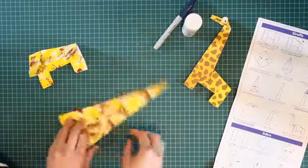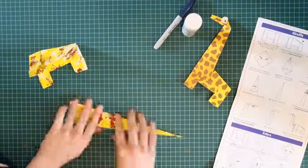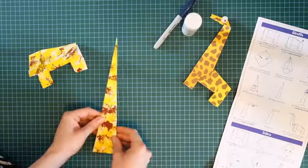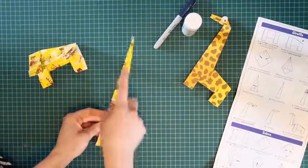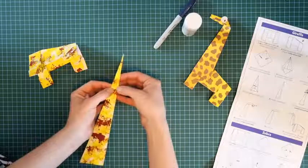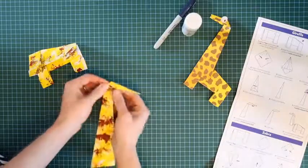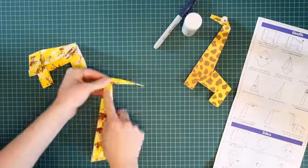The next thing you're going to do is fold it in half again. So there we have a really, really long pointy triangle. So our giraffe, this is the back of his neck, and this is the front of his neck. So you need to make his face pointing this direction. So to make his face, we're going to fold over, I don't know, about 3 or 4 centimetres down, if you're using A4 paper. I'm going to fold it down and make his face maybe a bit bigger. Make his face come straight across.